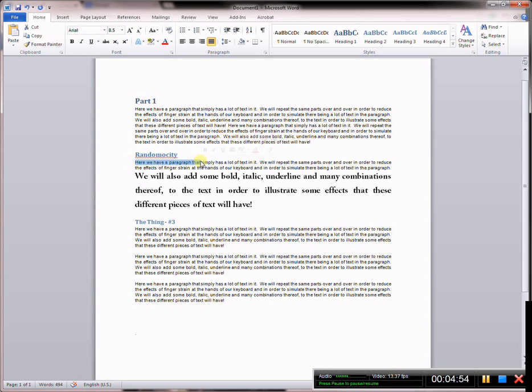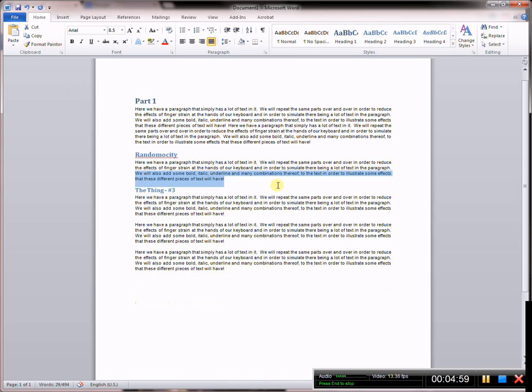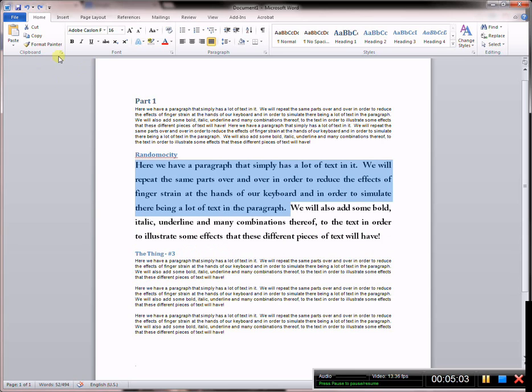Yeah, I don't like the way that looks, so I'm just going to select a little bit again, select Format Painter, and do that, and there we go. Now another thing that you can do with this is, instead of just single clicking on one part, say you've got a bunch of different parts you want to do, but you want to leave some of it. So we're going to do the first line, the third line, and the fourth line with this new.